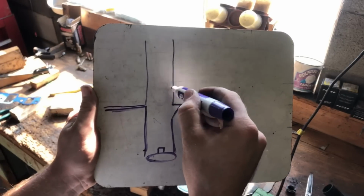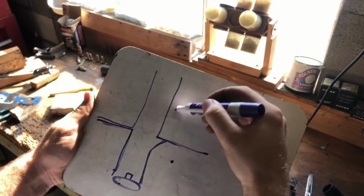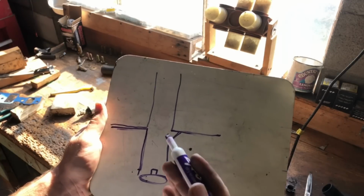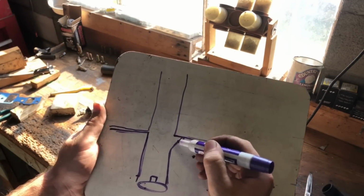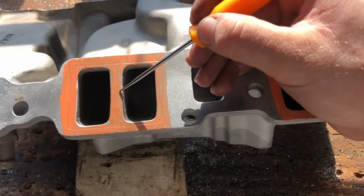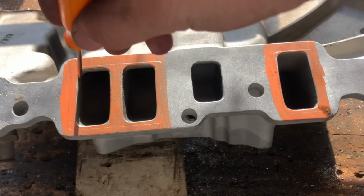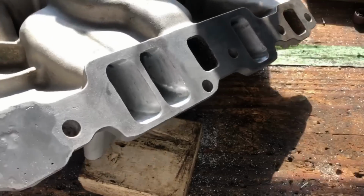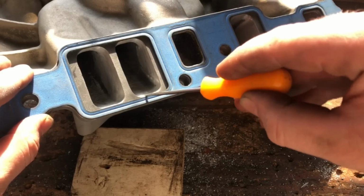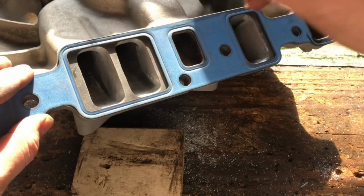What I'm not gonna do is port the intake right here and create basically this balloon shape. To take this much material out of the intake manifold would take a really, really long time. I think in a perfect world, it would be better to actually fill this in, but we're not gonna do all that. I got a good amount of meat I can take out here between these two ports. And then what I'll do is I'll match this port to the size that these ports are when I'm done with these. When it's all said and done, it'll be like this side here. We've gone to the gasket on the top, to the gasket on the bottom. We've opened this up quite a bit, and we've matched this one to the size of these ports.